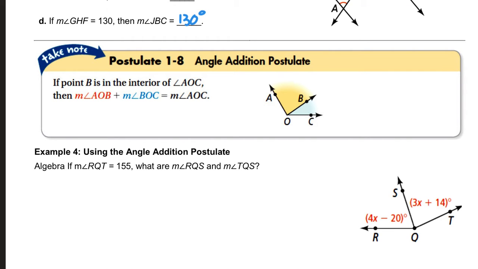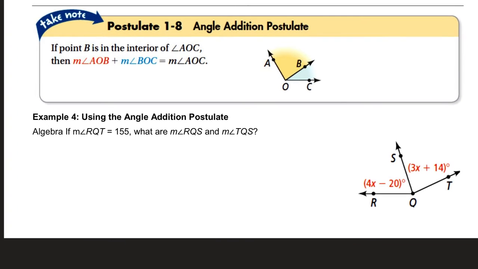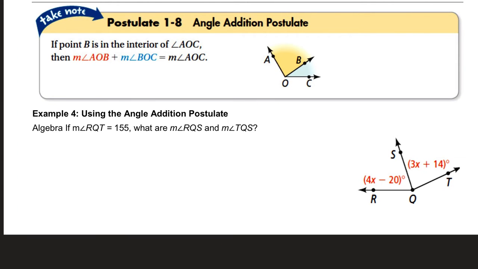Okay, so I made a completely separate video for this last example, because I think it is maybe the more difficult part of this lesson, where we talk about the angle addition postulate. It's similar to the segment addition postulate we covered in lesson 1.3, where an angle is split up into two smaller angles. I'm going to use colors to represent this. AOB is this angle here that I'm highlighting with the red, okay?